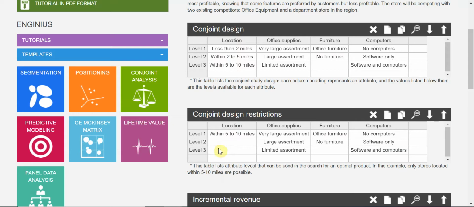So we can skip them and restrict location as the far away location here, 5 to 10 miles. In this case, both the close and mediocre locations are not available. So this is the only option for the location, so we will choose it. But they are able to choose one level of the other attributes. Anyway, so this is conjoint design restriction.